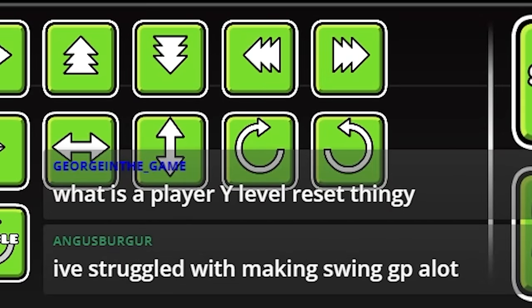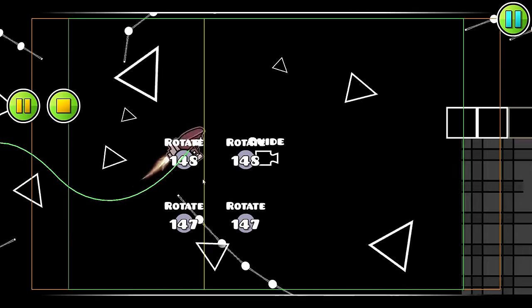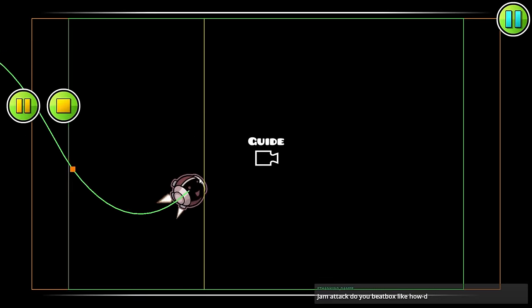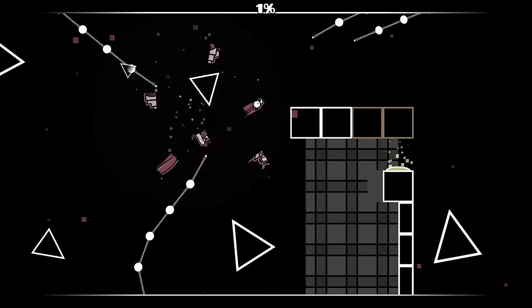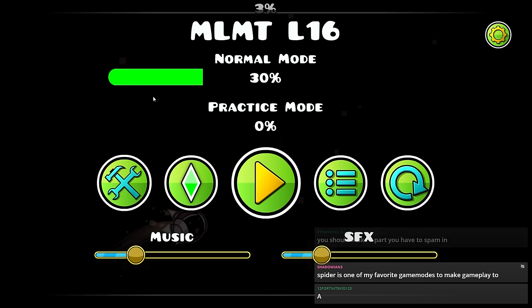Struggled making swing gameplay a lot. Yeah, this is gonna be my first time really making serious swing gameplay, and it's with all these complicated mechanics, so we'll see how it goes. Doesn't seem like it'll be too bad. Besides, I've already made swing copter gameplay with the ball before, even though it works a little differently, the gravity is different. So true.